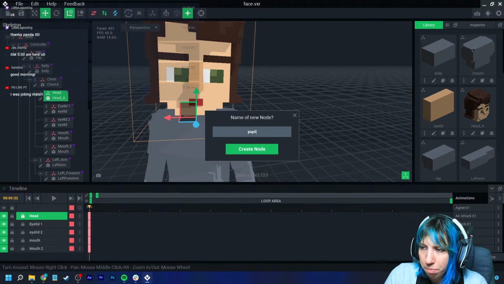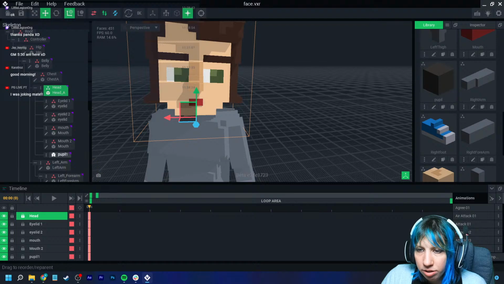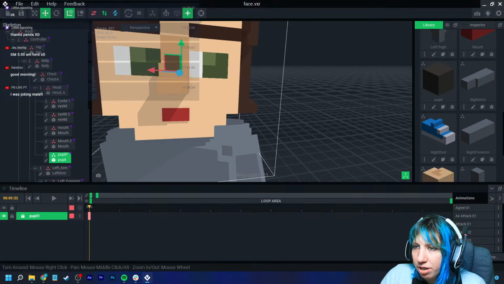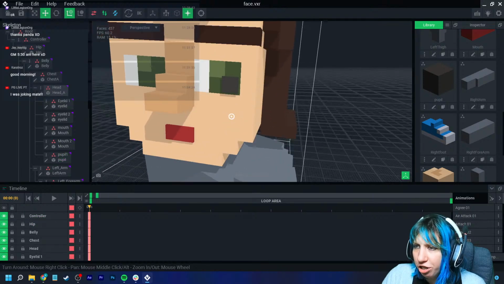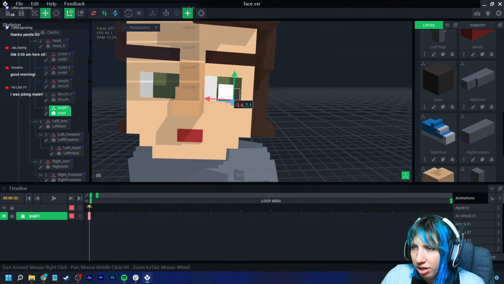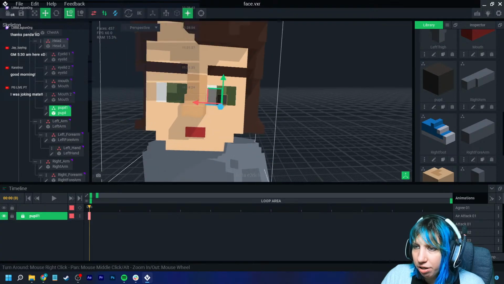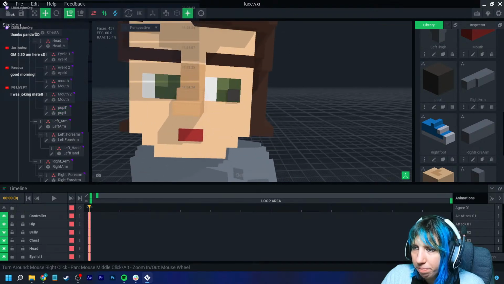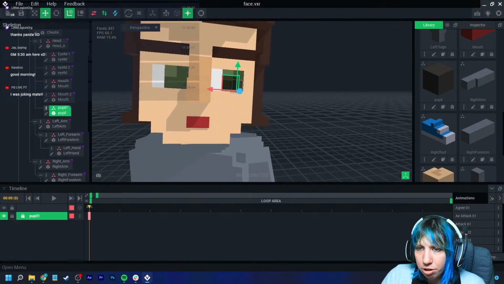Let's do pupil 1. Right. Now, I've done this before where I've not been keen on the fact that I've used black, and I've ended up changing it to a similar color to the eye. I actually don't like it. I'm going to duplicate it.